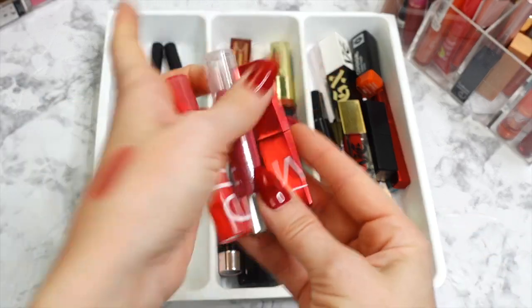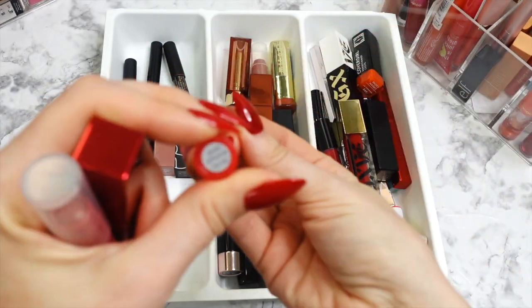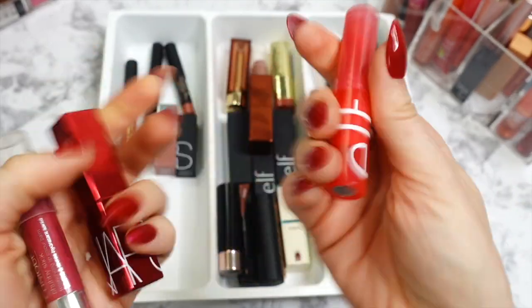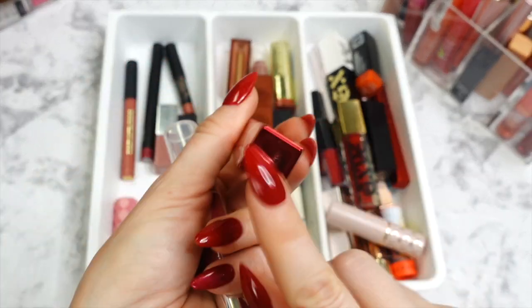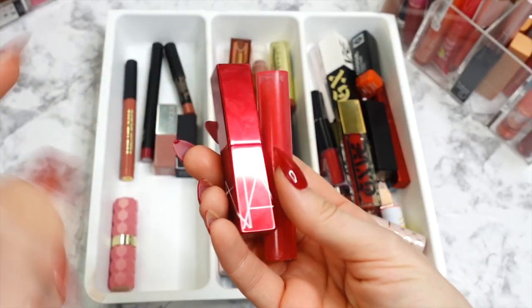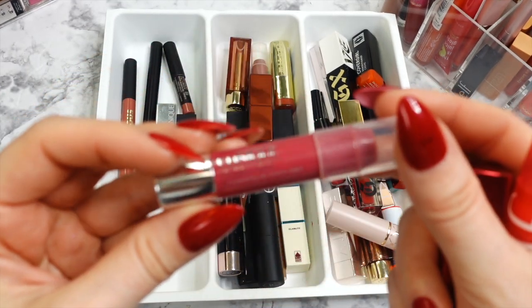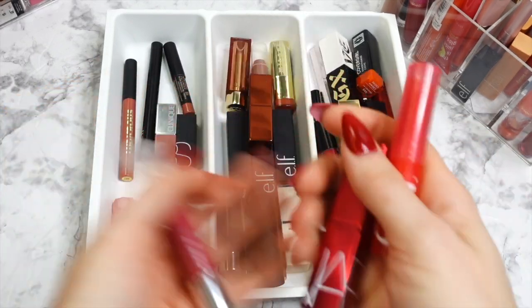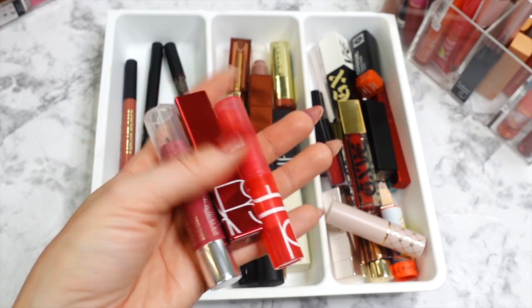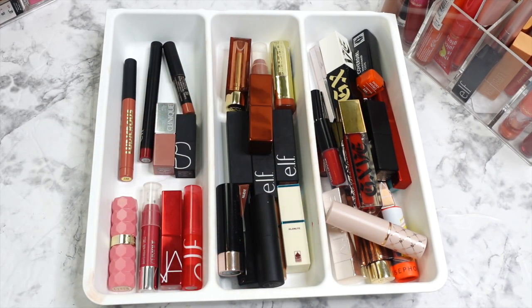These 3 products are kind of similar. They're all like tinted balms. This one from e.l.f. is in the shade Wild Peach. I really love that, and it's also somewhat of a dupe for this NARS one, in the shade Turbo. I have a reel on my Instagram comparing these two, and I also really love this one from Clinique. This is a Chubby Stick Moisturizing Lip Balm in the shade Super Strawberry. I really enjoy these 3 formulas. I sometimes wear them as toppers. Sometimes I just wear them around the house when I want a little bit of color on my lips.